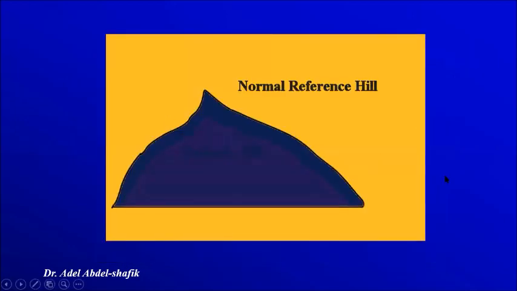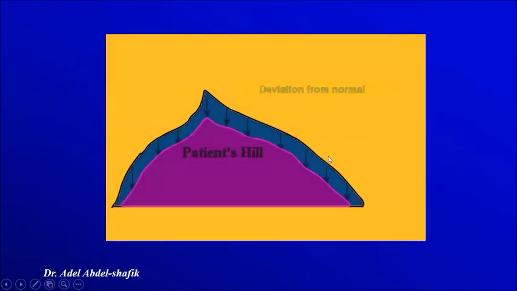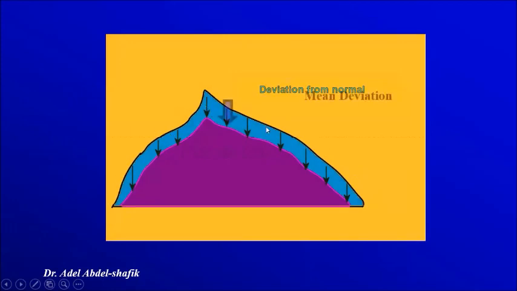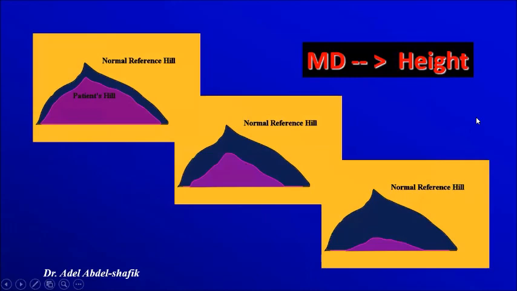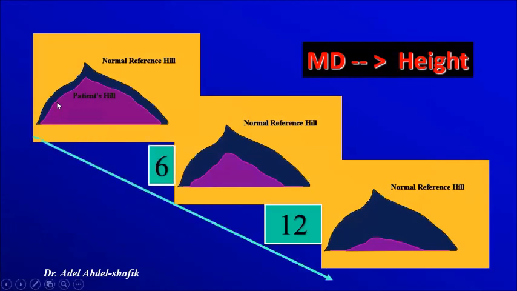This is the normal hill of vision. Suppose points are depressed by 3, 3, 3, 5, 6, and so on. If we get these differences and we get the mean of these differences, we have one value, which is the mean deviation. So this person gets a slightly depressed mean deviation, a higher value means more depression, and more. So the mean deviation gives us an impression of the height of the field. If the mean deviation is less than 6, we say we have a mild, generalized depression. If it's between 6 and 12, we say we have a moderate depression of the field. If it's higher than 12, we say it's a high, large depression of the field.